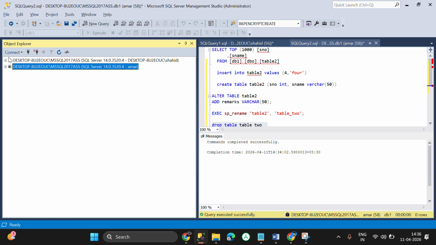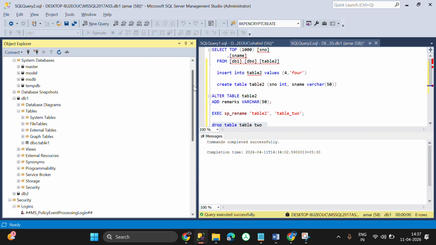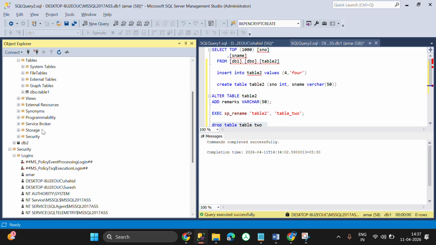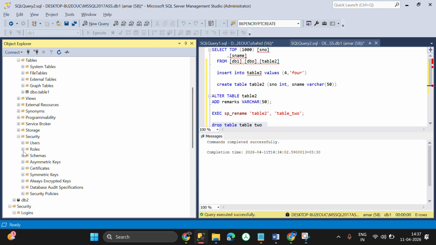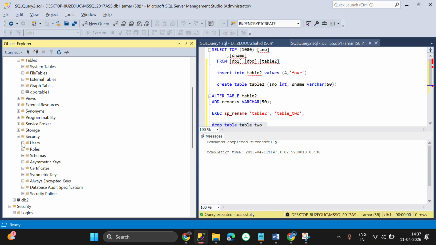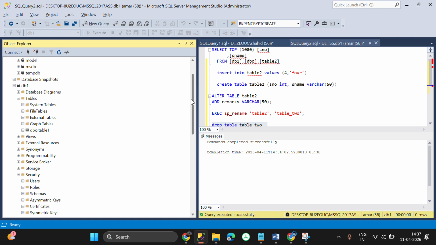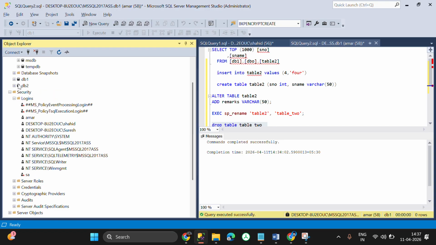Again I will go to that Amar login. Everything I am doing from my login, Shahid login, to add the member to the roles and all, and I am connecting to Amar connection and performing that. Till now you might have understood everything. Again, login security.